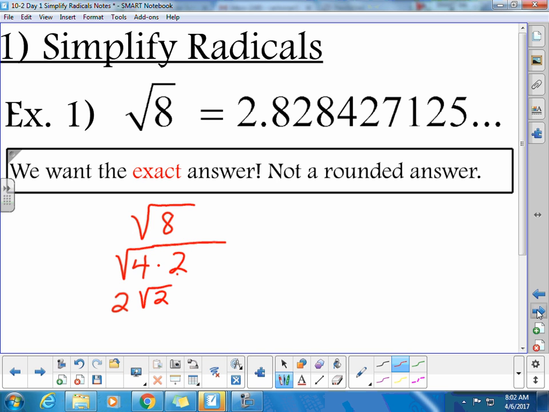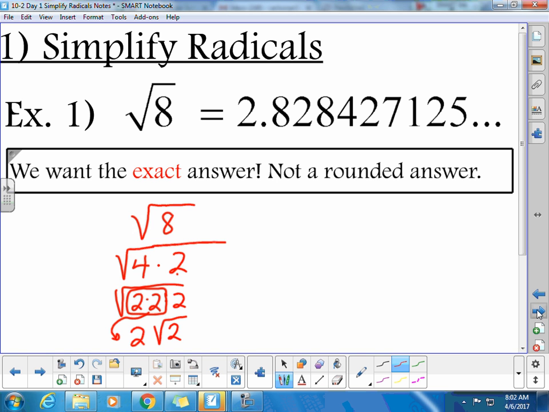If you didn't know that, you would have done this step. So you'd say, I can still break up 4. So I'm going to break it up into 2 times 2. And then my 2 still comes down. So I have 2 times 2 times 2. And the rule is, here is 2 squared, right? Or 2 times itself. So the square root of a squared number is what's underneath. Or here's this rule. If you have 2 underneath a square root symbol, 1 comes out. It comes out of the radical. So I have 2, and then what's left in? The square root of 2.